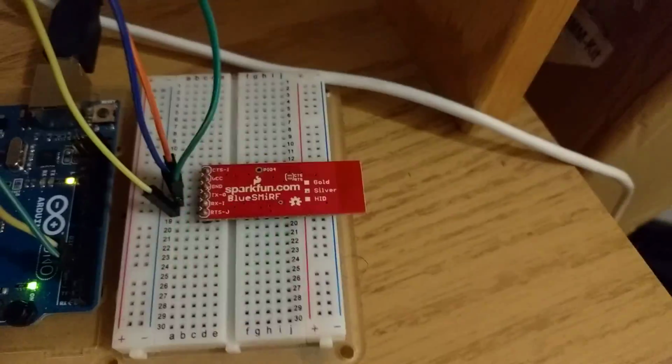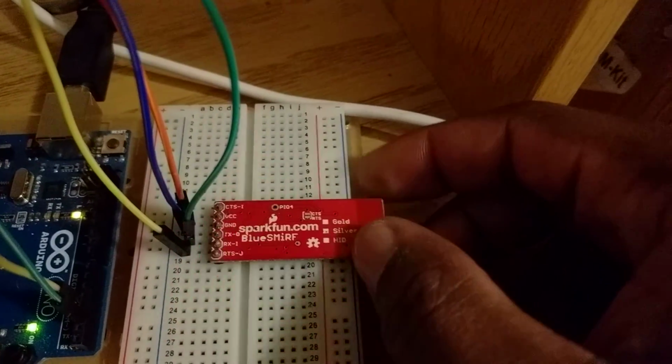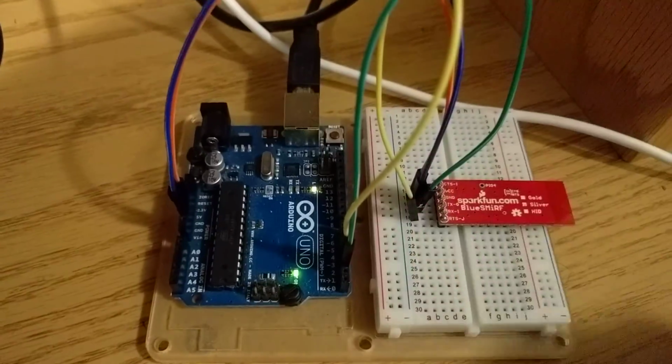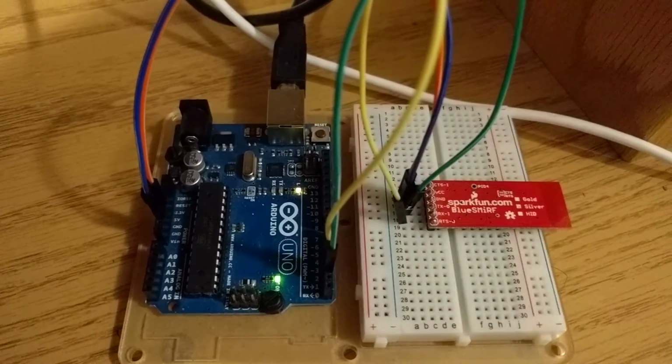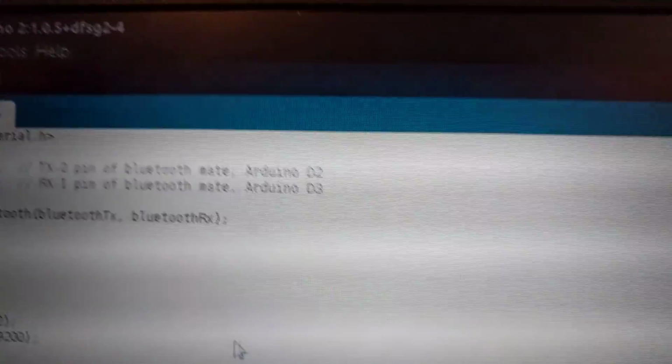I have here my SparkFun Blue Smurf Silver and an Arduino Uno. I have everything set up. If you look at the code, you can understand the correct wiring to do.